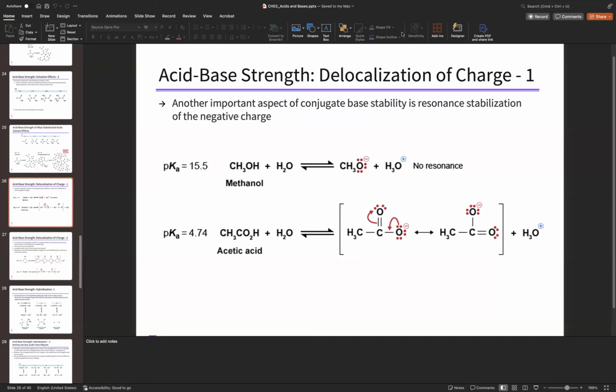Here is, if we draw their structures, let me show the structure of methanol. It's a CH3 group, as we all know. I'm not going to draw anything novel. It's just what we know: CH3 followed by OH. Versus acetic acid now. Acetic acid also starts with a CH3.